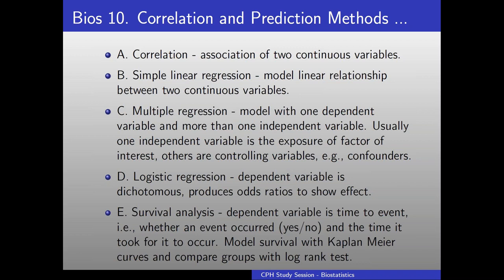For survival analysis, we're usually looking to summarize or analyze the survival experience of an individual: did the event happen, how often, how fast did it happen, as well as comparing groups' survival experiences. Did one group fare better than the other? This is where your Kaplan-Meier curves come in, and if you wanted to test between those two curves, you would use a log rank test. Again, I'll talk a little bit about that later on in this presentation.